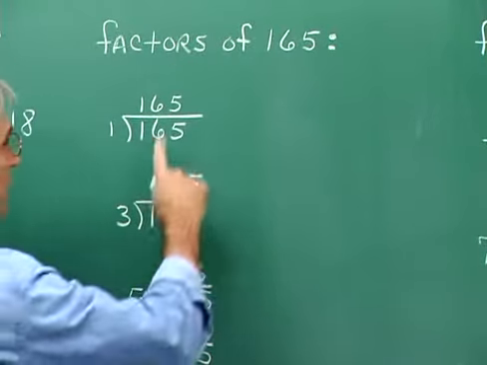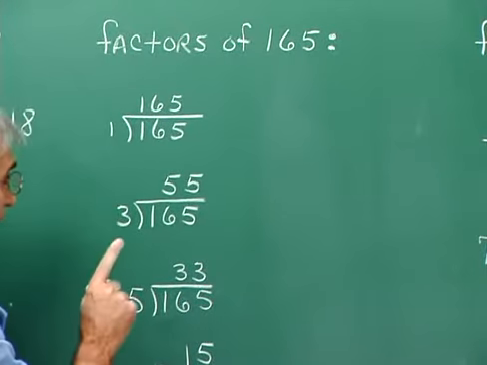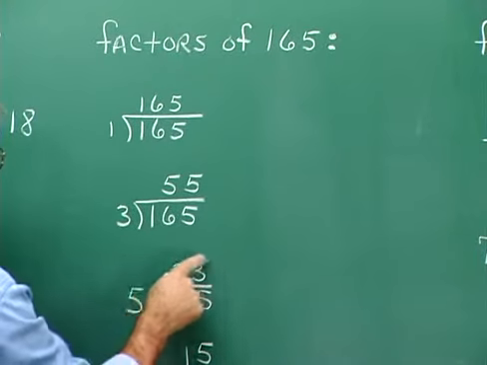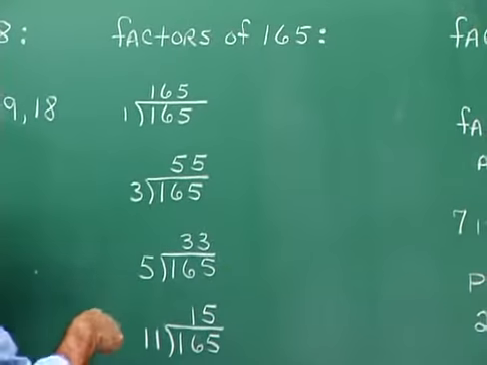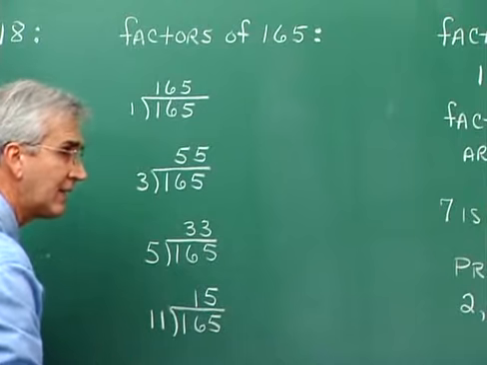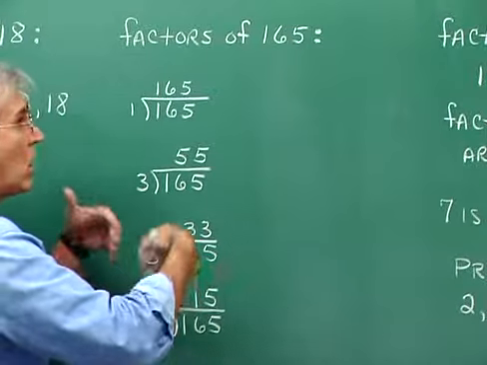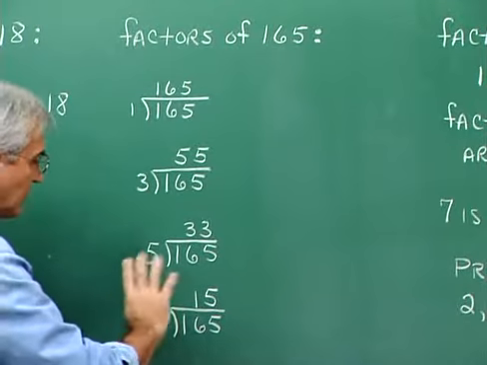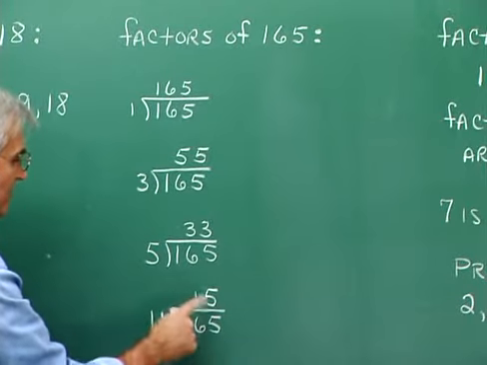Now, what about 4? Well, 4 certainly doesn't go into that number because it's not even. What about 5? Well, 5 will divide it evenly because the last digit is a 5. If it's a 0 or a 5, 5 will go into it. So 5 will go into it, and it turns out that it goes 33 times. What about 7? We don't have a divisibility test for 7. We would have to actually try 7. 7 doesn't divide it evenly. How about 9? Now notice that I'm skipping over the even numbers because I know that since it's not an even number itself, even numbers won't go into it. But 9 doesn't divide it. 11, well, 11 turns out to divide it. 11 into 165 goes 15 times.